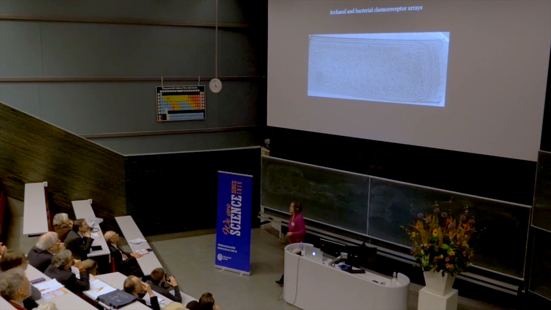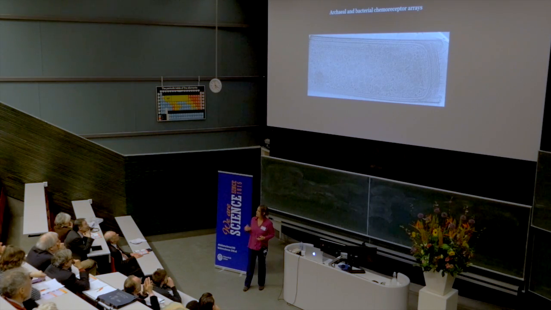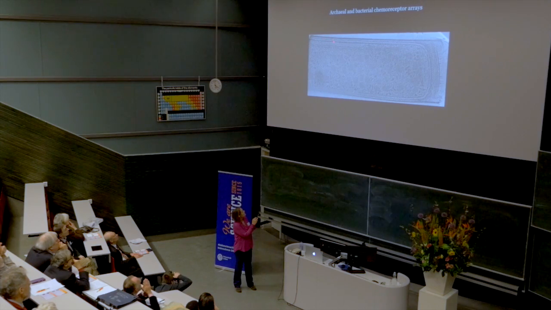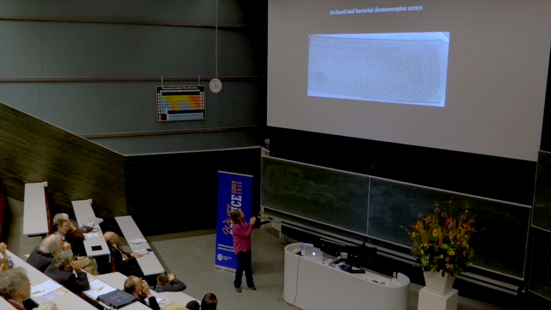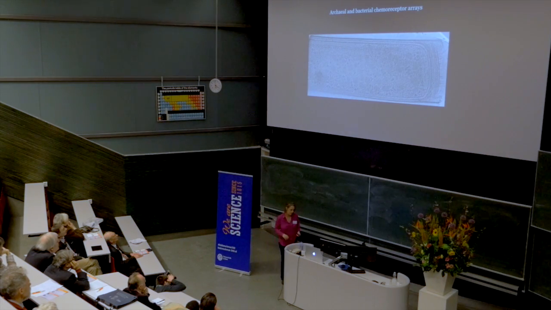So how does that look in the tomogram? These chemoreceptors are present in all prokaryotes. They're in bacteria and also in archaea. So here's an example in an archaea cell, a methanogen. It has a very interesting cell structure. It has a sheath, a surface layer and a membrane. And here we have such a chemoreceptor array inside. So you can see the receptors inserted in the membrane. And down here, this extra layer is where the enzyme and the linking protein bind.